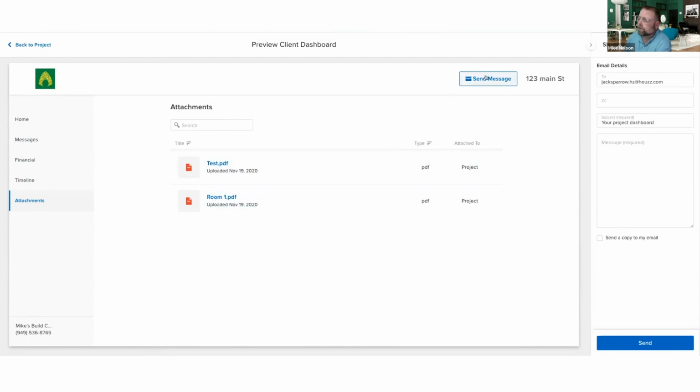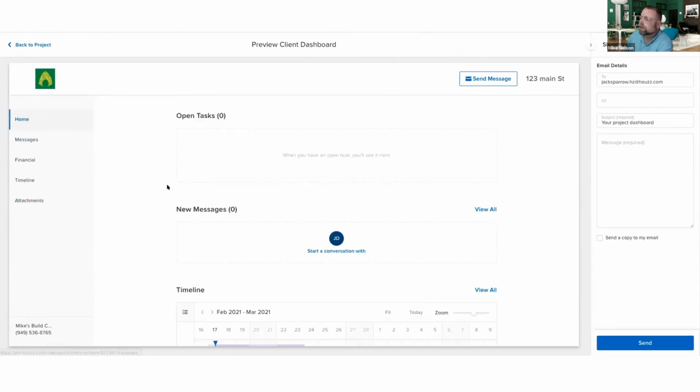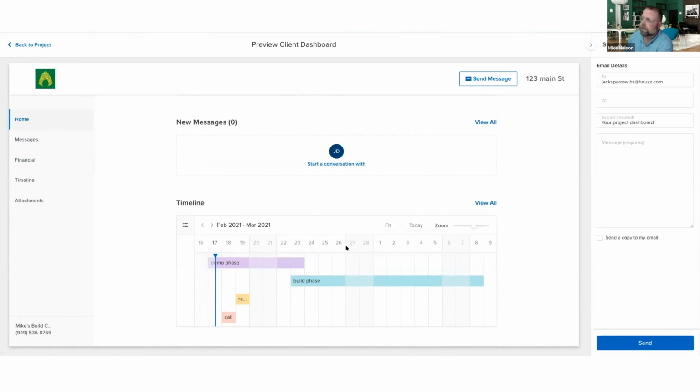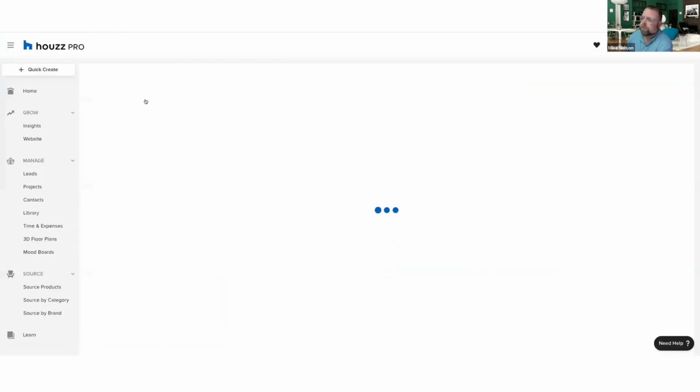And I would just send that on over to the client, and they would be able to just search through here and see where I'm at exactly in the project. Jump to that timeline and see, okay, on the 26th we're in the build phase. All those types of things are really important to collaborating with your client. Again, not every client wants to be hands-on. Some of them are paying you because they want to step away from it. You don't have to share it with them, but you do have that ability to share it with them at any time. Let me just come in here and create an invoice so that we can see.